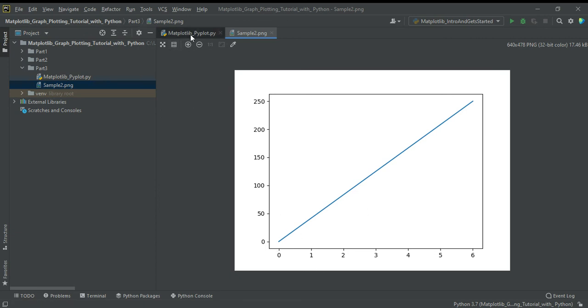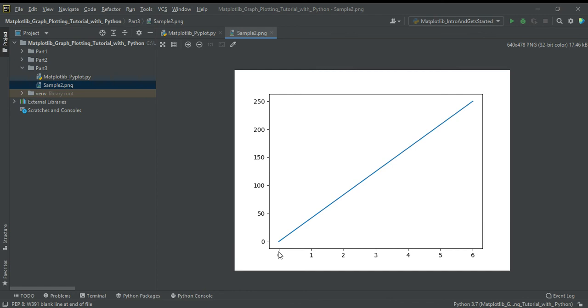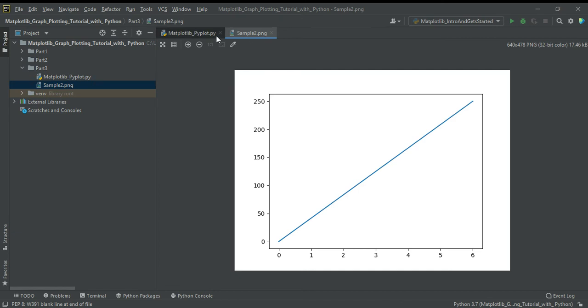What we set, guys, for the x position, just think. For x, we set 0 to 6, okay? Here, you can see 0, 1, 2, 3, 4, 5, 6. 0 to 6, guys. And for the y position, so y points, what did we set, 0 to 250. You can see 0 to 50, 100, 150, and it's going up.